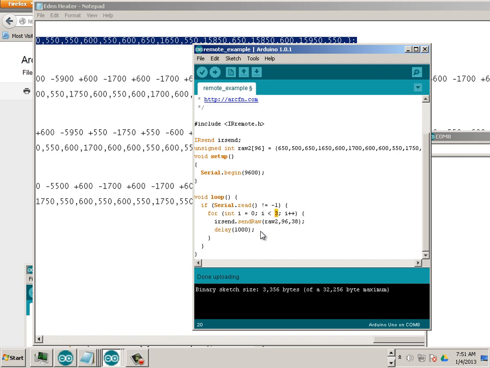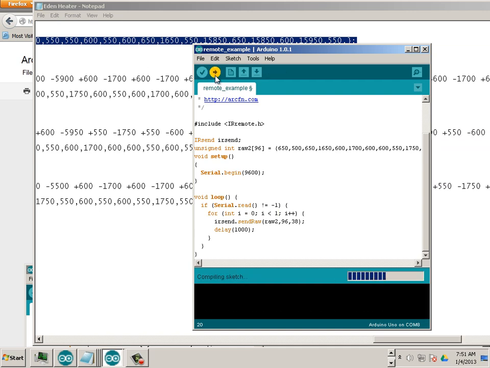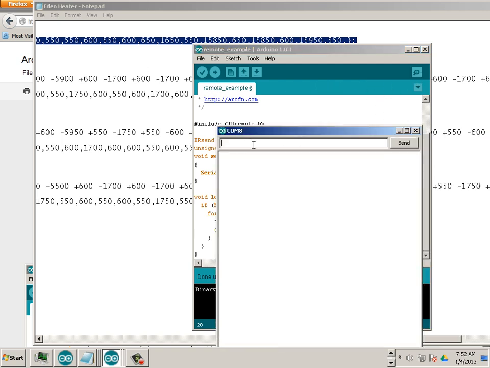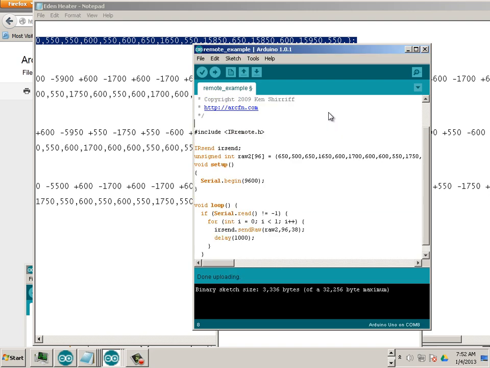And that 3 is saying, well, I'm going to shoot that code 3 different times. Let's go in here and change this to 1. Again, this is a device that the on and off are the same button. Okay, so let's try that out. Let's serial monitor that. Hit 1, send, and voila, we have power. And you can kind of hear it in the background winding up. But yes, in fact, the power is on, and it's going to get really hot in here any time soon.